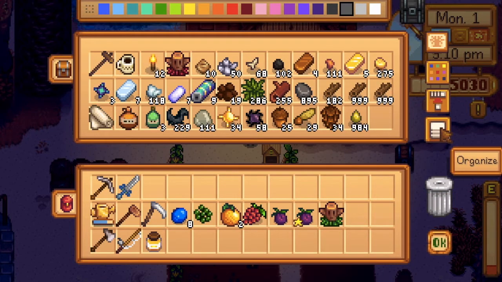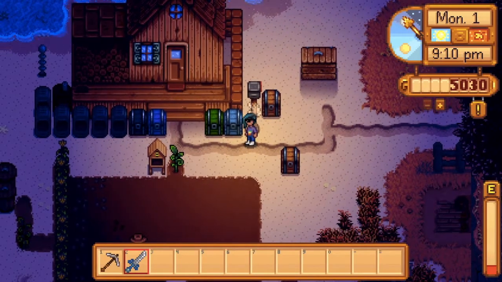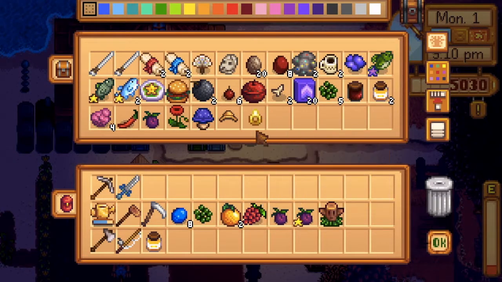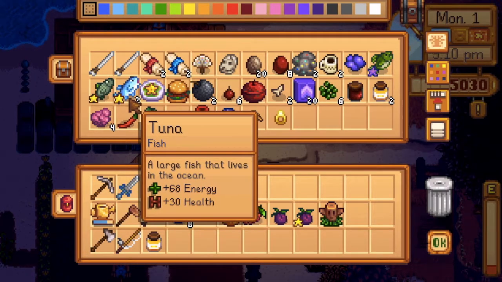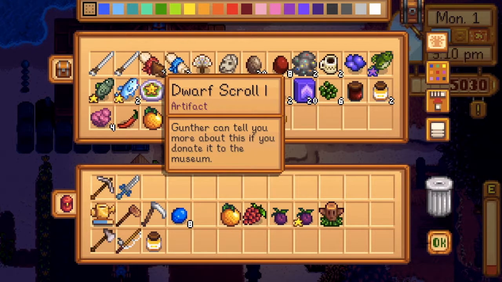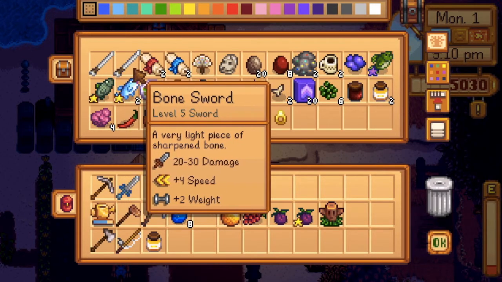So we'll go ahead and deposit these items into here. We'll go ahead and add this. Usually I'll put a chest right by the mailbox, and that's the chest that I put stuff in when I need to take them to the town center. So we'll go ahead and put our roe in here. We'll put our orange, and I gotta take my tunas. Gotta take this, the fans. These are all also items. Oh, and here's that bone sword that I was talking about earlier.